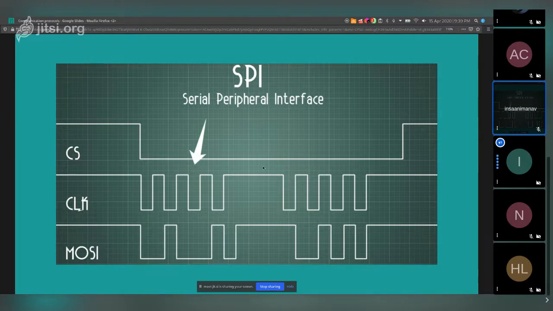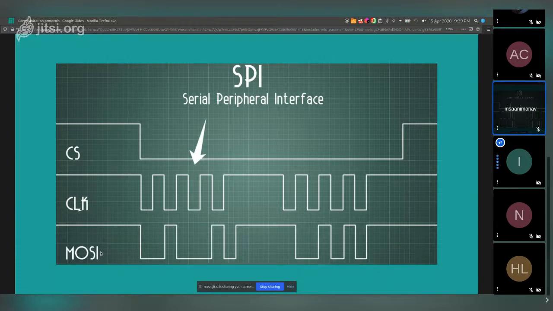This is precisely what happens. The clock is low until I want to talk to the microcontroller, and then we have all the data we're sending out from the MOSI pin and a clock. Now, similar to what the MOSI pin looks like, we can have a MISO pin here which also has data, but the data is being sent in. So this is a full duplex protocol, which means that I can talk to the slave and the slave can talk to me. This is what it means by that.